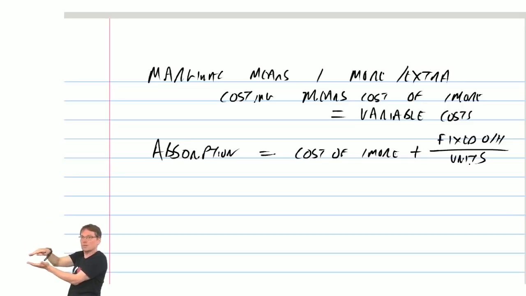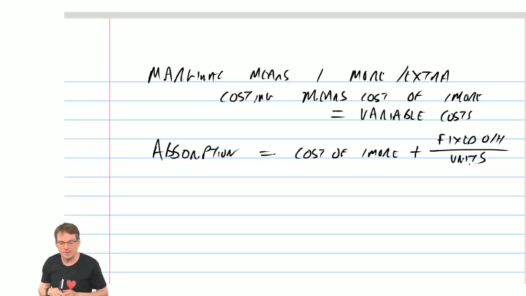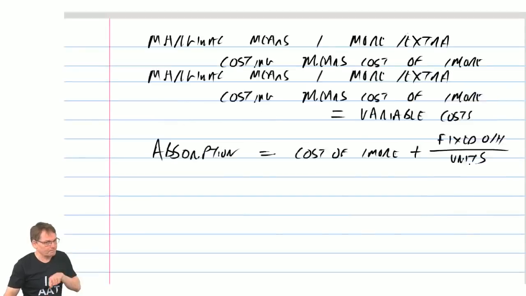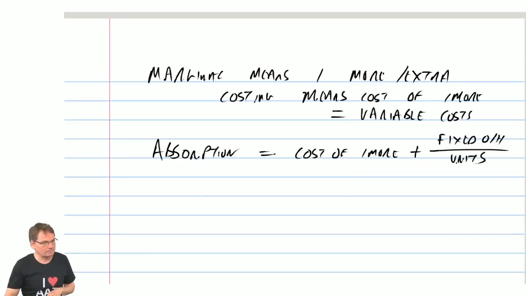How many units are we going to make? Well, let's work out what we'd have to take from each one. Put it in the safe, end of the period, open the safe, there's all the money. That's the difference between them. Marginal costing simply says, I need to pay you for the materials and the labour. Absorption costing is, yeah, let's put something aside. That's it. Right, we will come back to that.